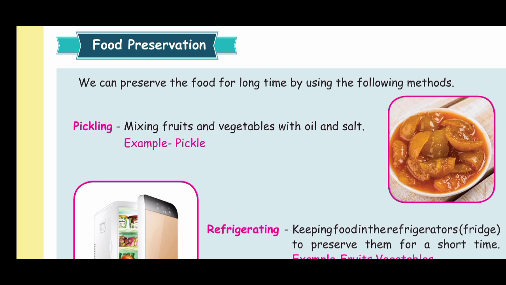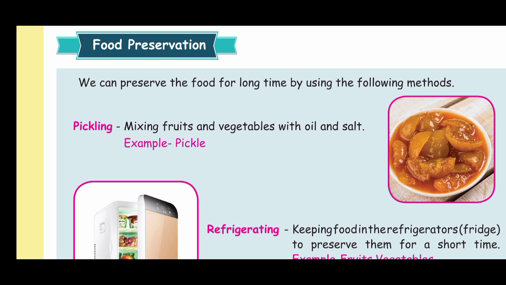So we have some excess fruits. For example, if we have tomato at less rate or we have excess tomato, we can use them and make pickles with salt and oil, and it can be used for up to 6 months or 1 year according to the method we preserve. So this is also an easy method in which people used to store fruits and vegetables. Example, pickle.